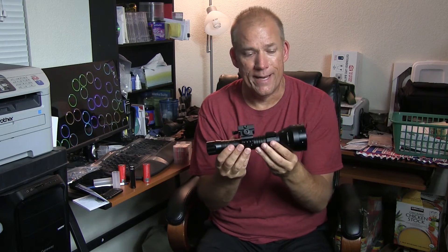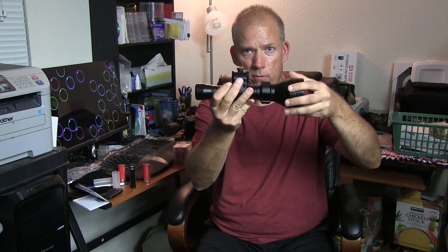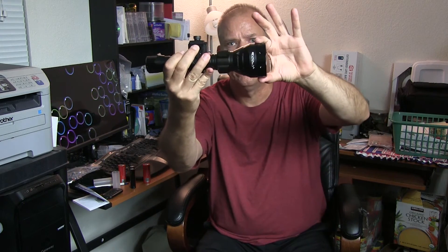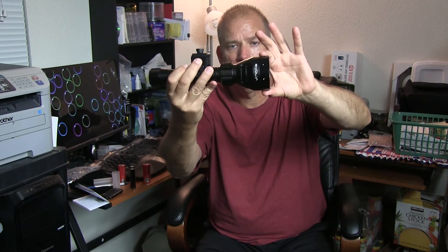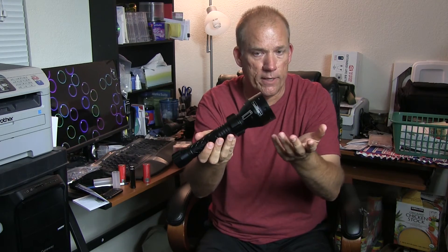The only thing — and I don't really think it's a complaint — is that I read a review mentioning that when you're almost all the way out, there's a little wobble in the head due to gravity. So looking through the scope, the narrow beam sits a bit low, leaving the top of the image dark. But you just take it all the way out, it hits a stop, tightens up, and goes straight. So it's not an issue for me.